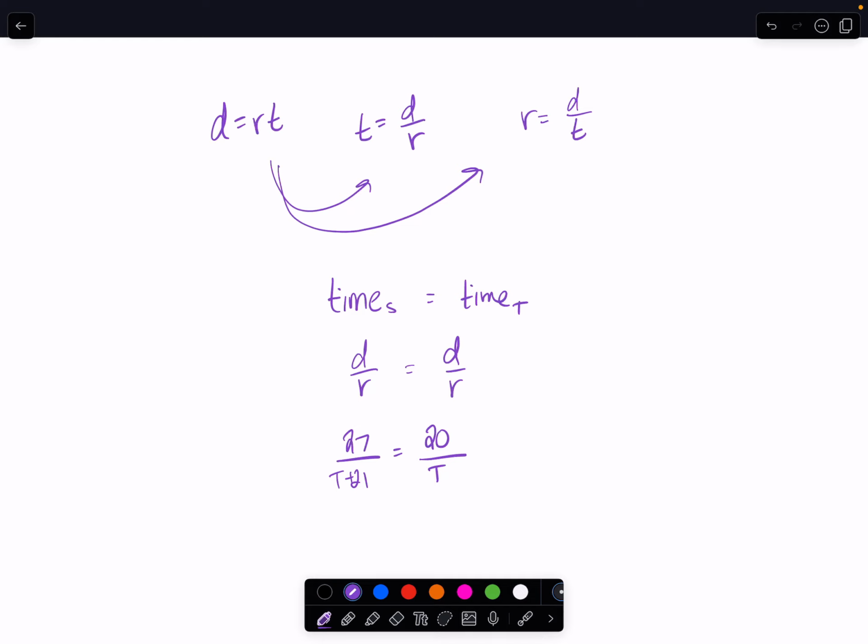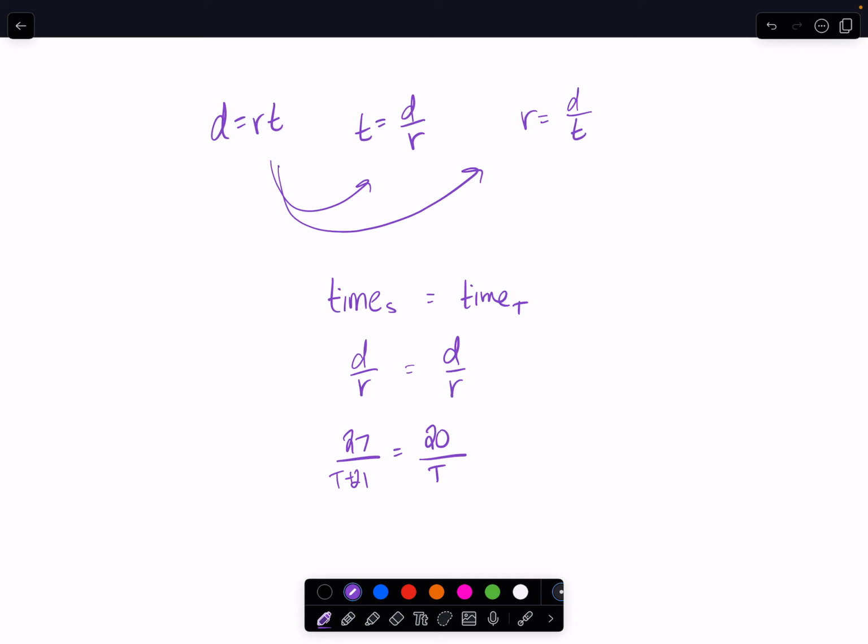Maya, I think this is the one that you're talking about. It says when a new car was released on the market, car journalists Sarah and Tracy were invited to take the car for a test drive. Each took the car into the mountains, where Sarah covered a distance of 27 miles in the same time that Tracy drove 20 miles. Sarah drove 21 miles per hour faster than Tracy.